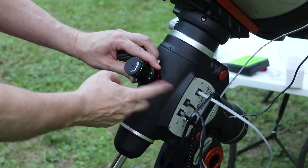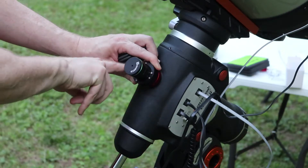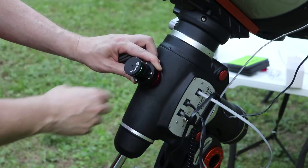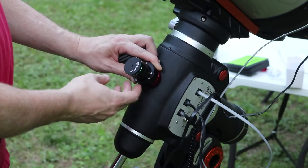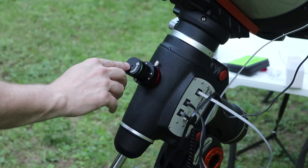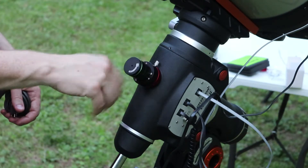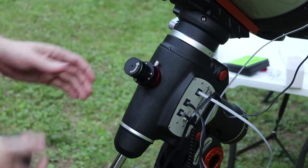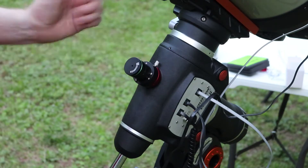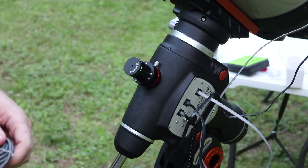In another video I saw, the guy mentioned putting it on the other side — that could be an older version; I believe that was a DB9 connection as opposed to USB. I'm going to go with what the manual says and figure it out from there. I'll tighten this down — it has a nice little metallic cover. I'm going to go get a screwdriver, tighten these down, hook up my USB cable, and when I'm back it'll hopefully be darker skies and we'll be on the laptop.